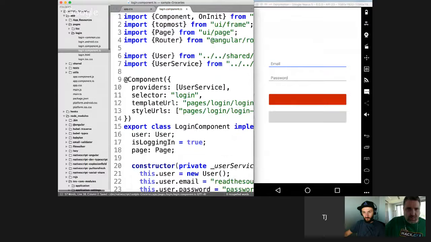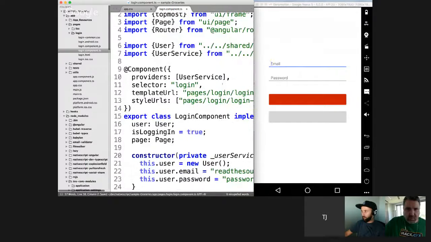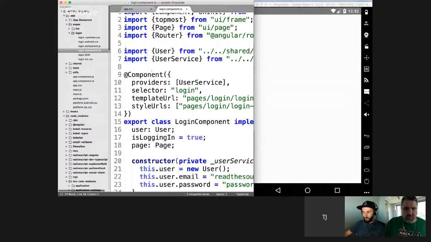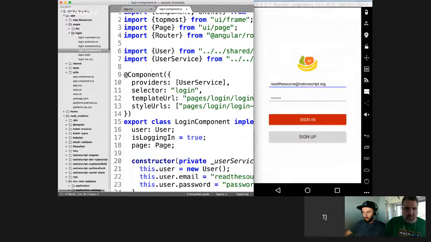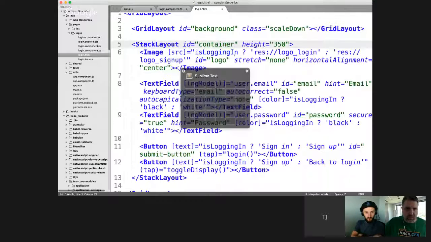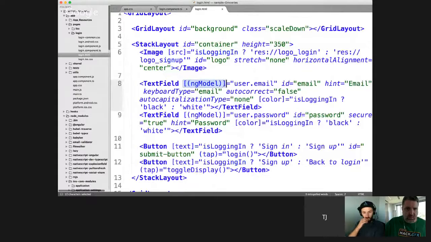One other cool thing, so I'm going to expand the complexity of this a little bit just so we can get closer to looking at an actual app and not sort of a hello world experience here. But one cool thing, and sort of the reason that I use Angular 2 and TypeScript in my NativeScript apps, is you can use some of the Angular 2 isms to do things like data binding. That's just what this ng model is. Property binding, event binding with this tap function here.